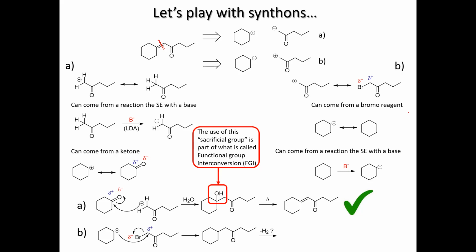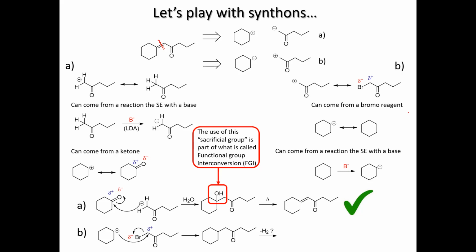That one, you can call it an FGI, functional group interconversion, or you can call this one a sacrificial group. Both of them are good to me. The most important thing is that you want to go selectively to your product. So for instance, if you invert the charges, like you do here, which is still plausible on paper, you cut the carbon-carbon bond, you put one minus on one side, one plus on the other. Try to do them both.